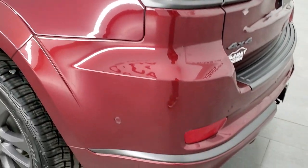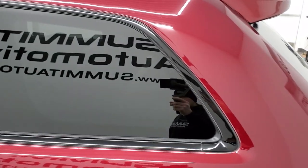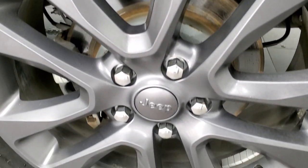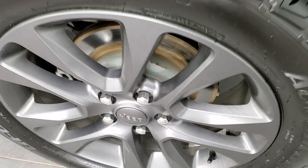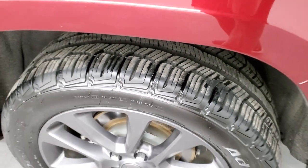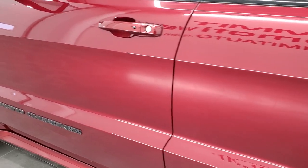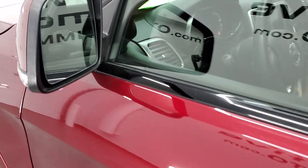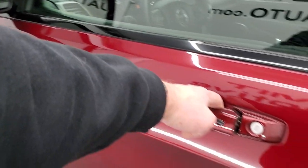As we go down the driver's side, it's just as clean as the passenger's side. No dents or dings on the rear quarter. This back rim is in excellent shape — no scuffs or scrapes. The back tires have just as much tread as the front tires. Down the rest of the side of the vehicle looks really good — no dents or dings anywhere on this vehicle. You get heated mirrors, blind spot monitoring, and built-in directional signals on the side.